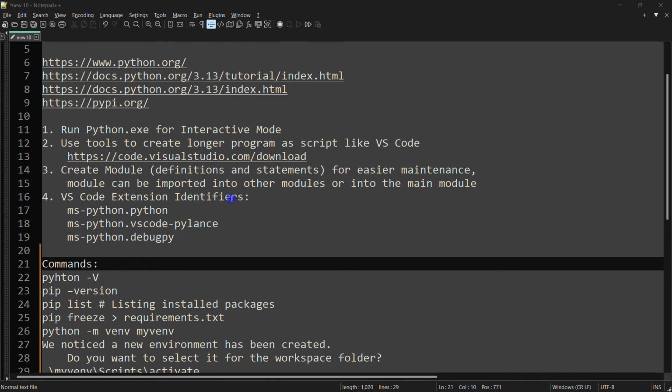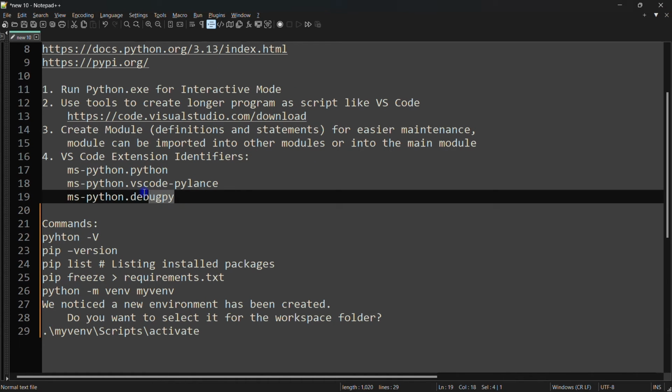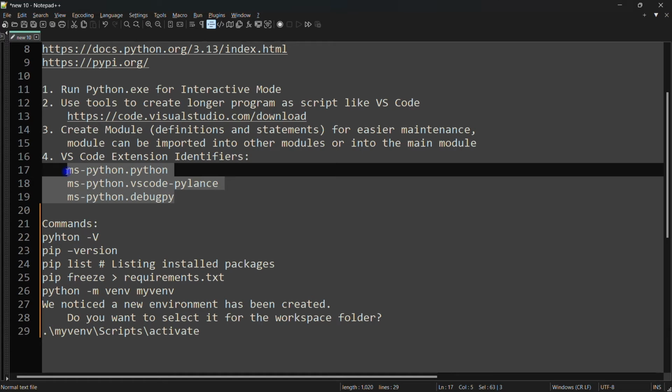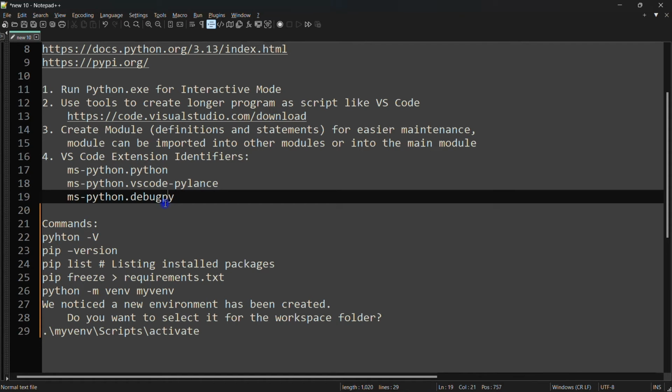If you see here, we need three extensions, especially Python, VS Code, and debugpy, right? So all this list you will get. I will share it. The link will be in the description of the video, so don't worry about that. Let me show you one, how you can search and identify each extension once your Visual Studio Code is ready to work.